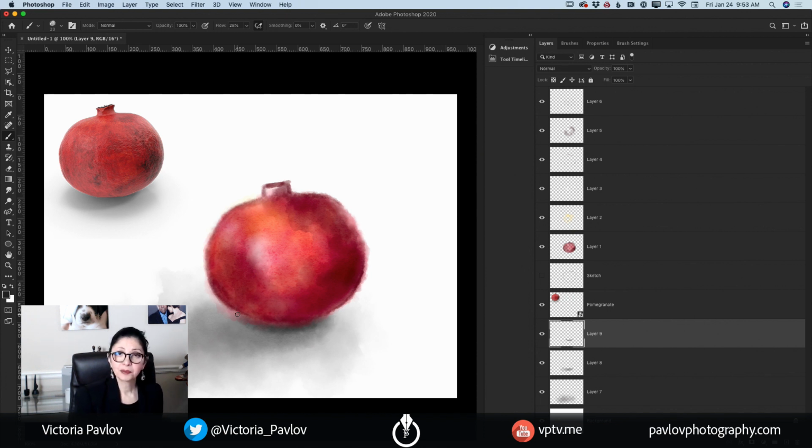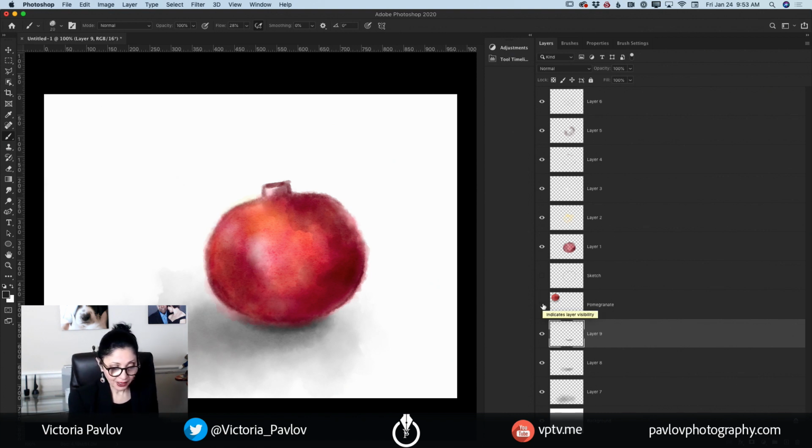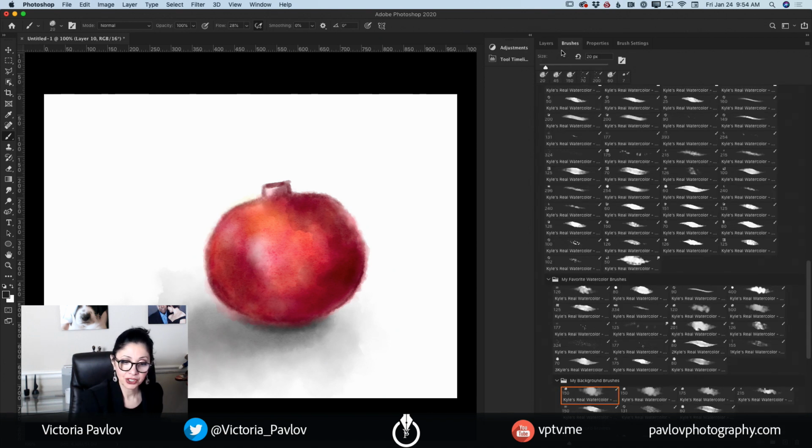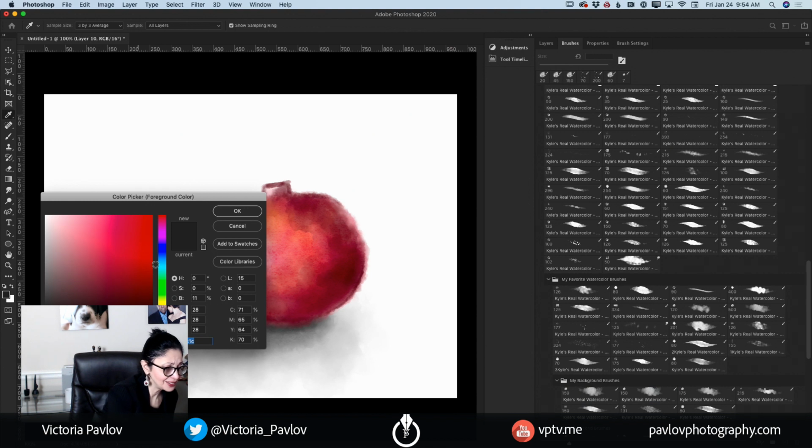Can we add a little bit more splashes of color to our background? Sure we can. I will create a new empty layer directly above our original white background layer. I will switch to another watercolor brush and I will use yellow color. You know me, I love yellow color. Just like that.